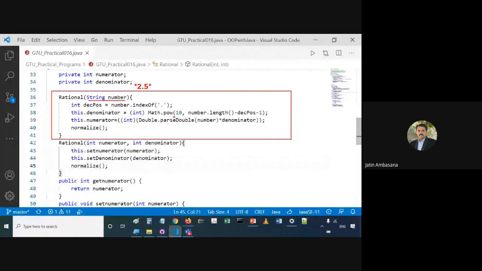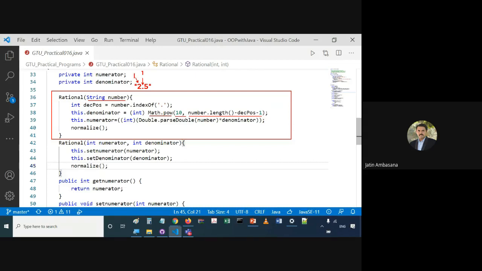We say math dot power 10 comma number dot length minus decimal position minus 1. If you see, the decimal position right now is 1.